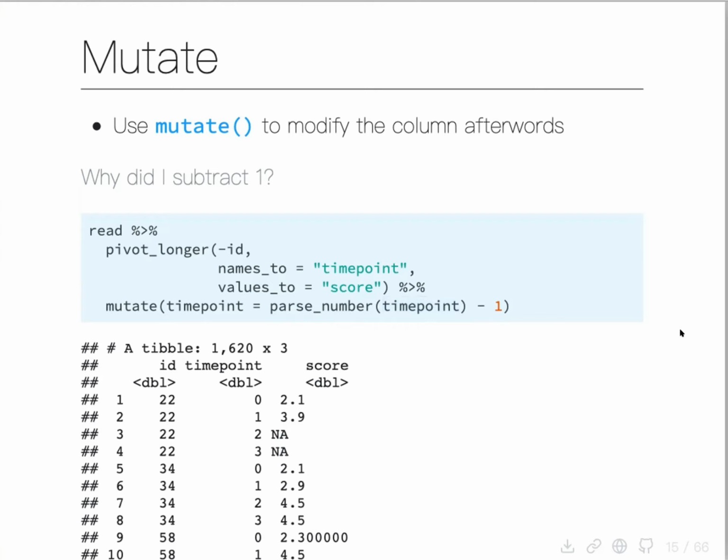Dan, what I've done in SPSS, and so I'm coming from that mindset, I've done a lot of recodes, manually recoding and assigning values. I'm guessing most ways are going to be easier in R, and that parse number is dramatically easier than recoding individual values, especially if you have a lot of variables that you're playing with. But is that kind of the approach that you're talking about? Like you can do that? Yep, you can absolutely do that.